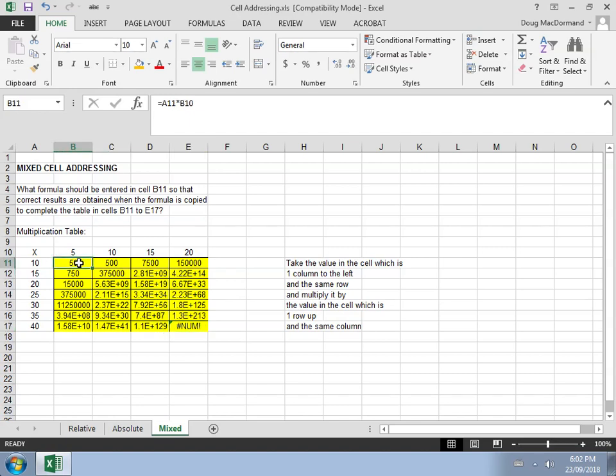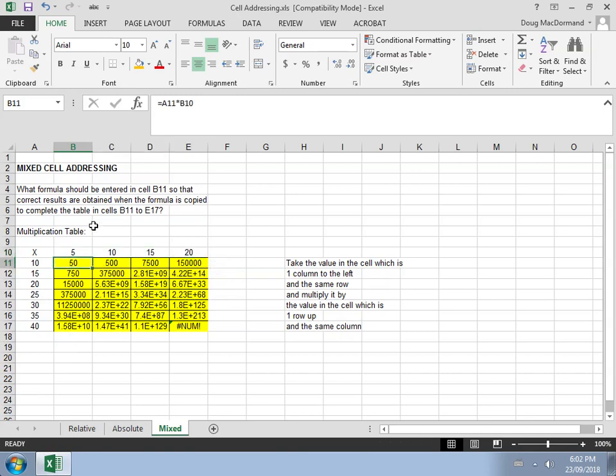Well, what we do is we go here and we say, what column and what row are we always going back to grab numbers from? Well, we're always going back to these numbers, which are in column A. And we're always going back to these numbers, which are in row 10.